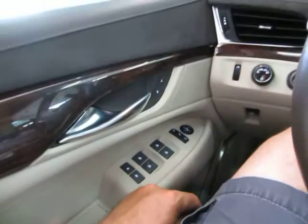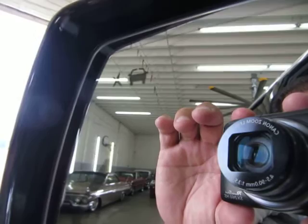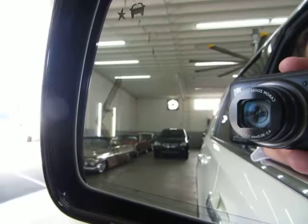All the windows are one-touch — you don't have to hold the switch for the window to go up or down. You also have a blind-zone spot alert: the little car icon lights up in yellow when there's a vehicle in your blind spot, so you know that lane is not available to change into. Turn signals are integrated in the mirrors, and they are power folding.